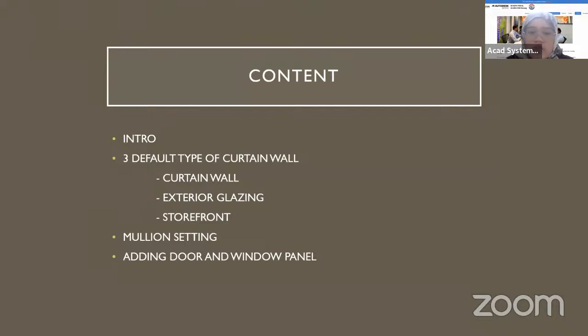Here is the content for today's lesson. So today I'll be showing you the introduction, what is actually the curtain wall in Revit, and then the type of curtain wall that we can use according to the template that we create, and then the Mullion setting or basically the frame setting. And also I will show you how to add door and window for the curtain wall. Okay.